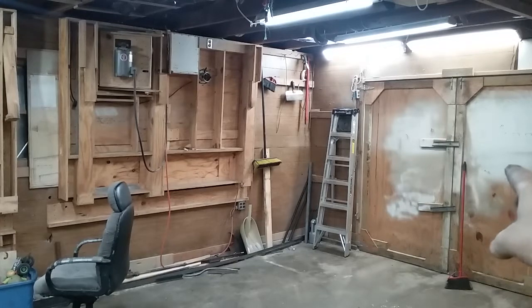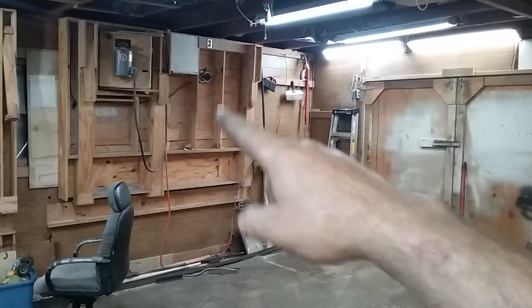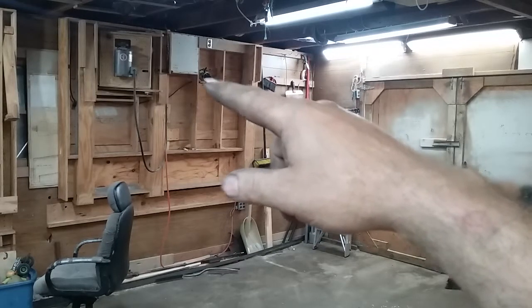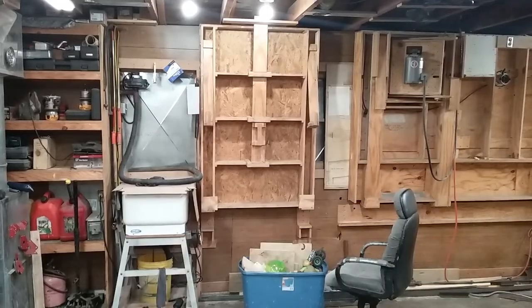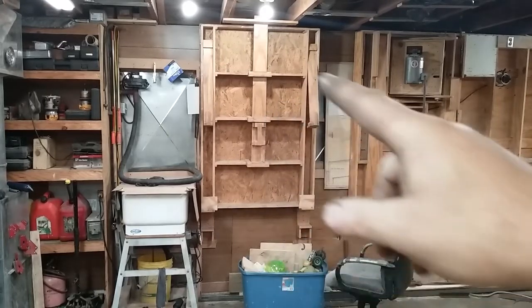So I've moved the camera. There's the back doors to the shop. This is my table saw table, general purpose table really. It's got a router built into it, or router base built into it. There's the table saw mechanism. Next to the table saw table, there's an outfeed table. I think I'm going to rework that.